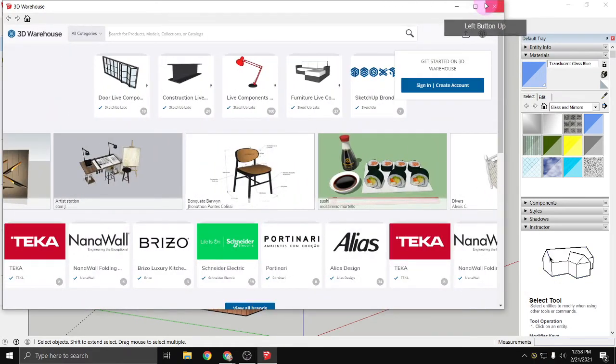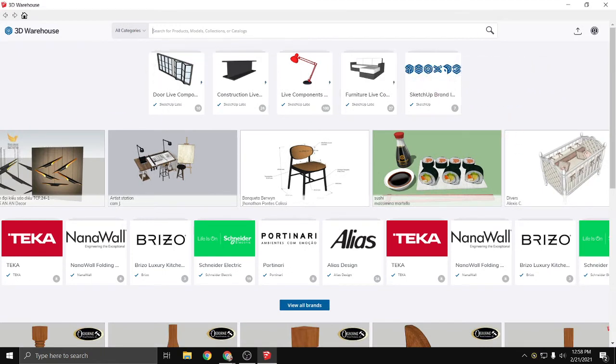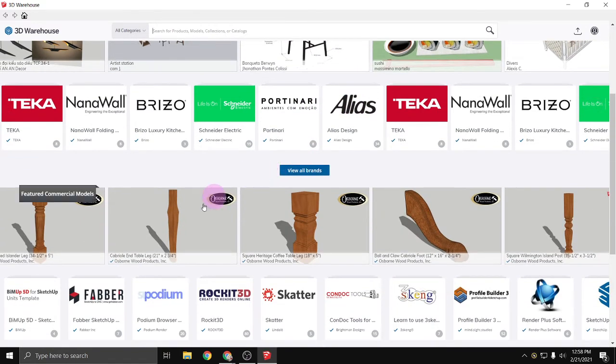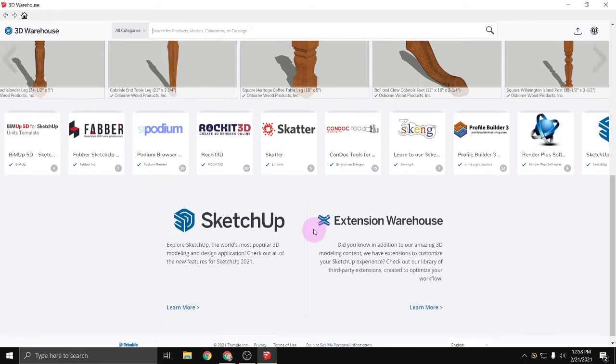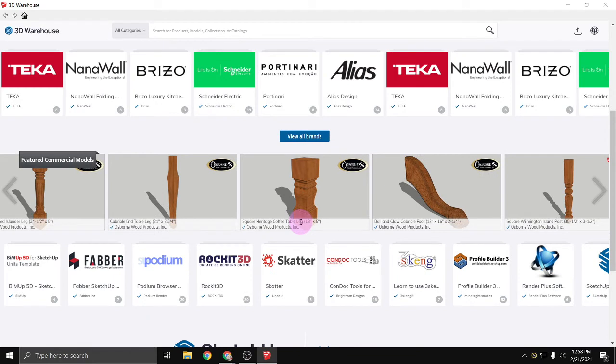But these are all different designs that people have put together. Someone made this thing of sushi, so they can just be built off of pictures. But people here have different end table legs, too, if you were designing something that wasn't necessarily a house, if you were just trying to make your own piece of furniture.